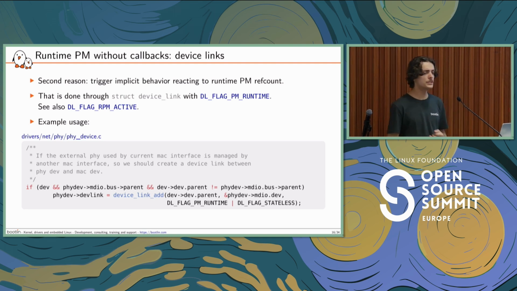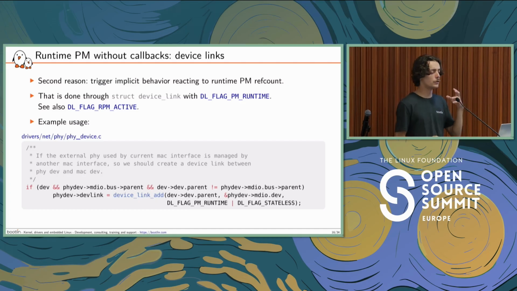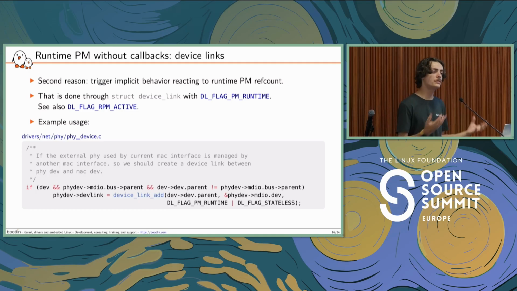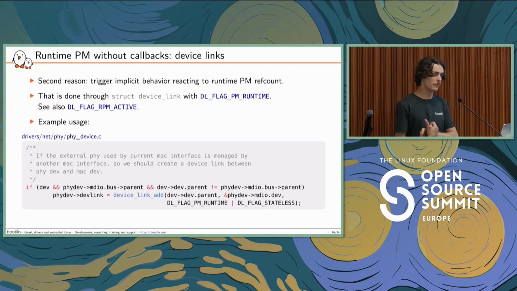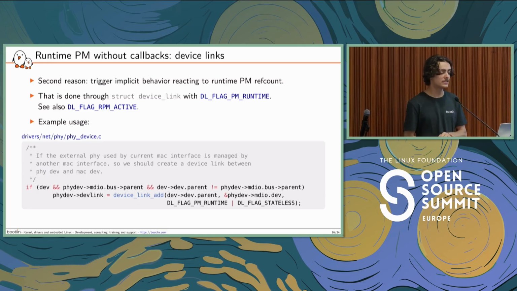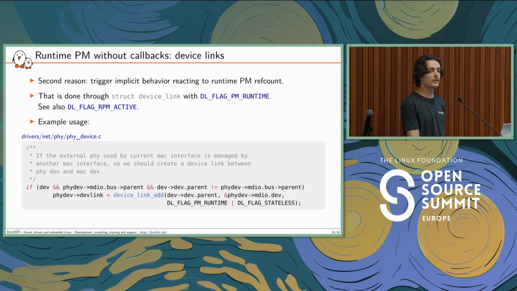And we'll see that. So the feature that is implemented to make sure that not everyone needs to add new code inside the power/runtime.c file. You don't want to add new code every time there's a suspend or resume. You use this feature that is called struct device link to add a new link in between two devices. Pretty straightforward. It has some flags because by default it doesn't do anything with Runtime PM. And one of those flags is called DL flag PM runtime. So it links and makes sure that your other device, device B, is enabled when device A requires runtime PM to be active.